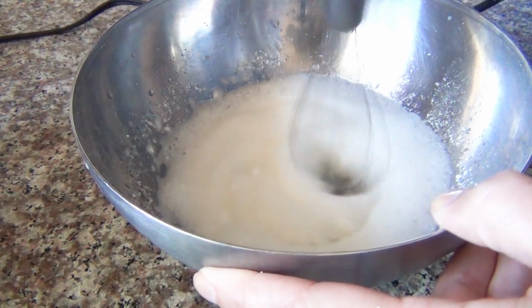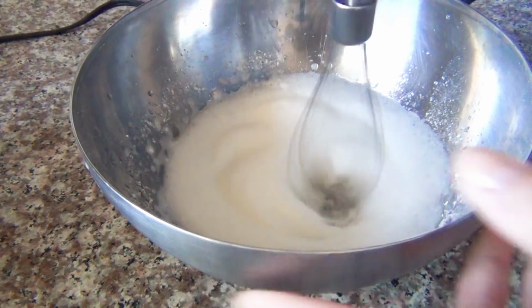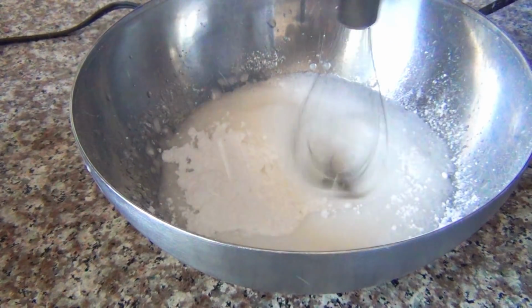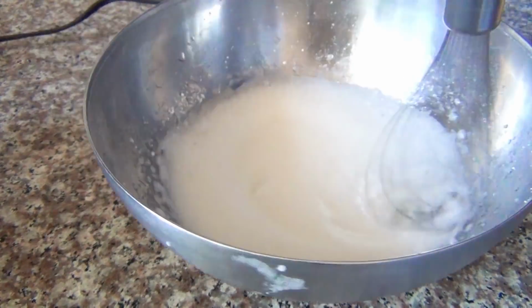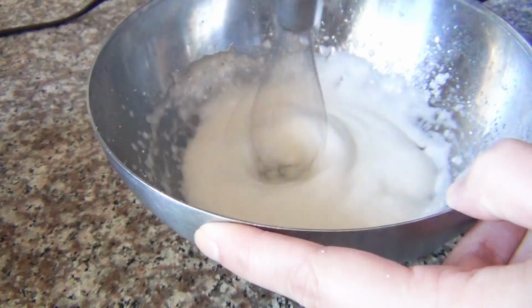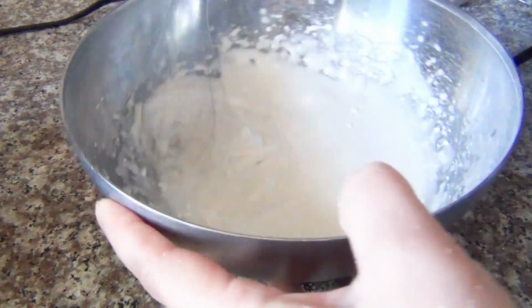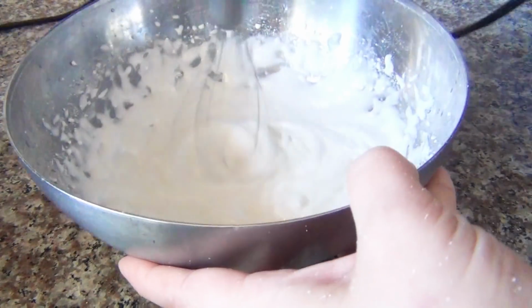If you find that your mixture gets a little bit too liquidy, you can always add a little bit more powdered sugar, or if it's too dry, you can add a tiny bit more water, but make sure you work slowly because you don't want to dilute this mixture too much with extra ingredients. I ended up taking about 5 minutes to completely combine this mixture, and it's best to work slowly, otherwise you could end up with a goopy mess.